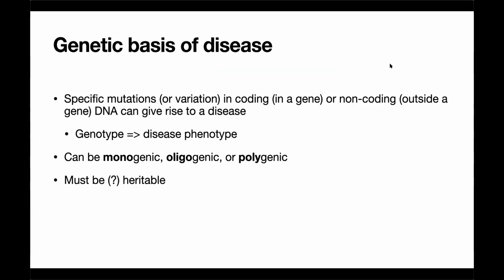Switching gears a little bit, we can broaden our perspective to look at genetic bases of all types of diseases, not necessarily viral diseases, but all diseases you might imagine. So acute diseases, chronic diseases, things like diabetes, heart disease, risk of cancer. And if you don't know anything about a particular disease, it is safe to say that what causes this disease is going to be a combination of many factors. For the vast majority of diseases, some of those factors are genetic.